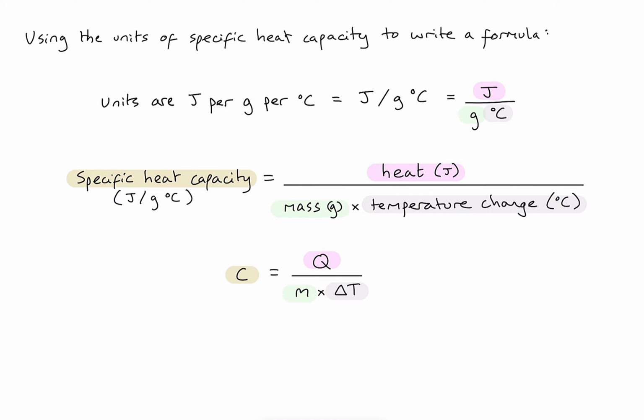We've got heat, which we represent with the symbol Q, mass is the symbol m, and temperature change, well, we know temperature is capital T, and the little triangle symbol before it, which is actually called delta, represents the change. So there's my formula for specific heat capacity, and more commonly we might rearrange that to give us Q, or heat, equals something like this. So we've got the heat equals the mass of my substance multiplied by the specific heat capacity of my substance multiplied by the temperature change.